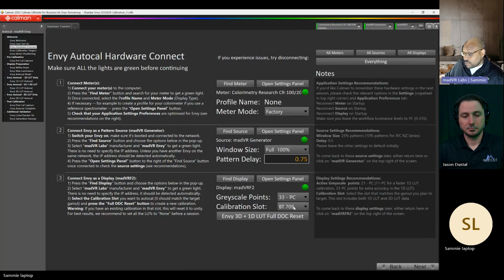Next, you choose your calibration slot that you want to create the LUT for. So in this case, right now, it's selected to BT 709, but I could choose P3. I could choose 2020. And that's where the LUT will live on the NV, is that specifically named slot. Exactly, yes.